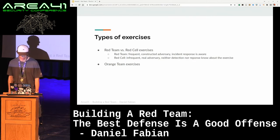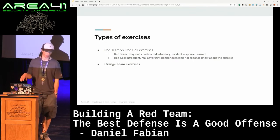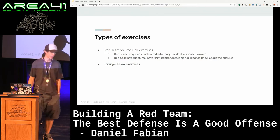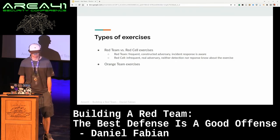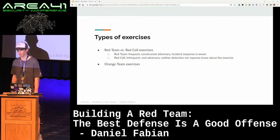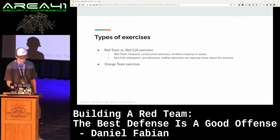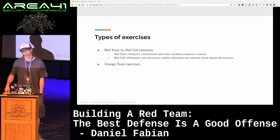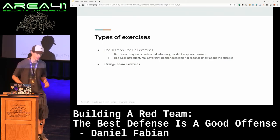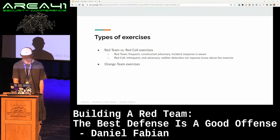For red team exercises, we let the response part of the DNR team know that we run this exercise. This means that once the exercise is detected and gets escalated to the response team, they know this is an exercise and they decide not to respond to it. However, at least twice a year, we also want to make sure they test the whole playbook for a response — to be prepared for an actual large-scale attack or security breach. So twice a year, we run something we call red cell, where we do not tell either the detection or the response team. And then they actually do the whole playbook: confiscate machines, interview people, do digital forensics, escalate to the contacts they would usually escalate to, and so on.